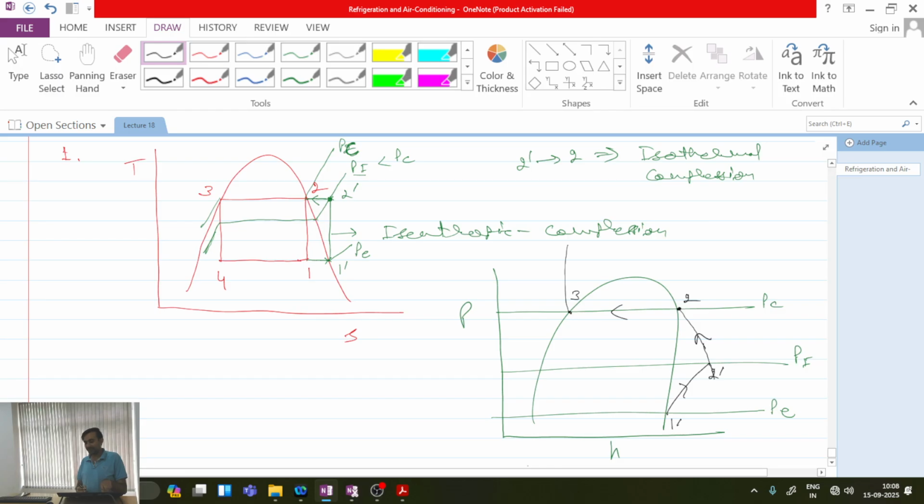Now 3 to 4 will be isentropic. Because it is isentropic, it has to go like this. It should not be perfectly straight. Those who have not drawn it isentropic but have correctly drawn the right hand side, I have given marks, because the right hand side was more important. Is this one clear? This should be your pH diagram. Only two people have drawn it. The others all joined 3 to 4 with a straight line.